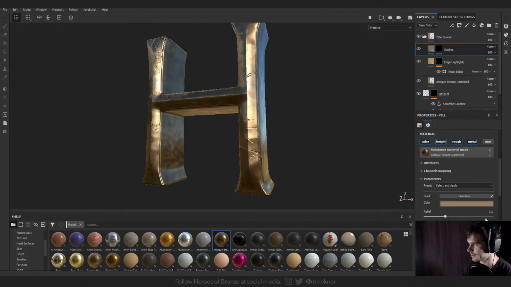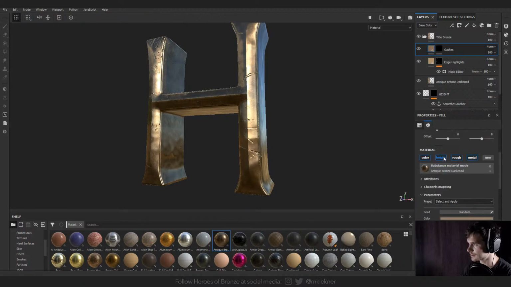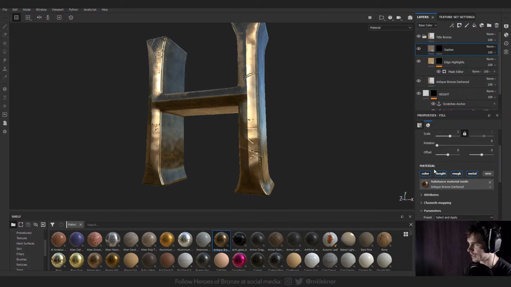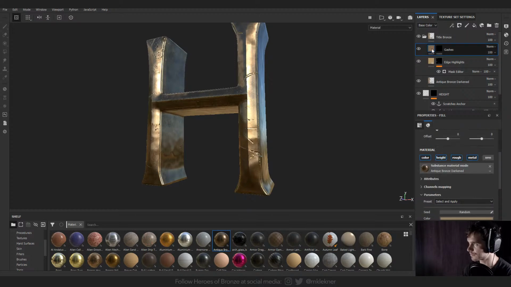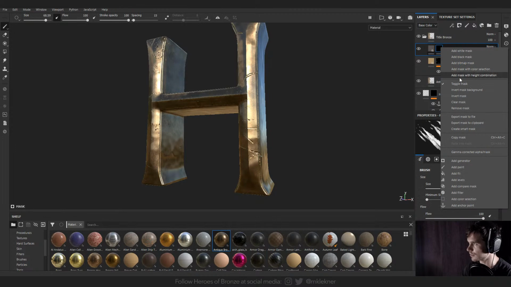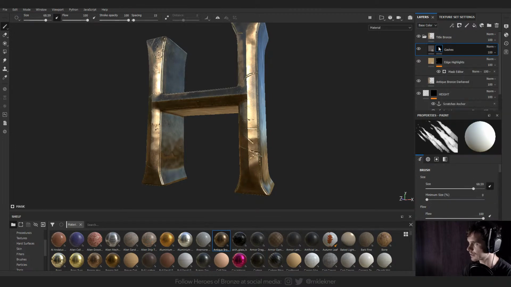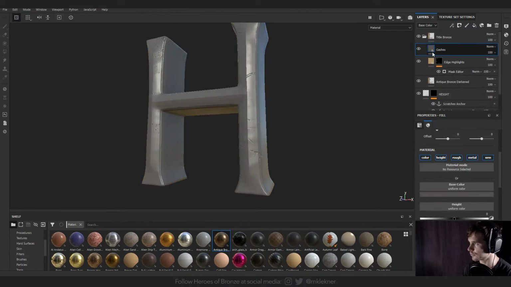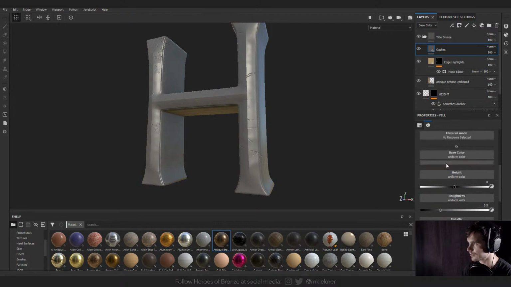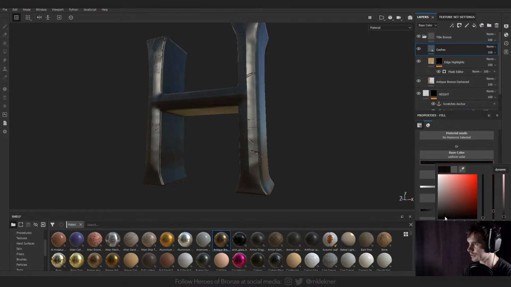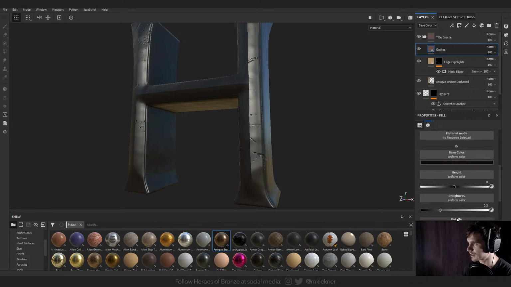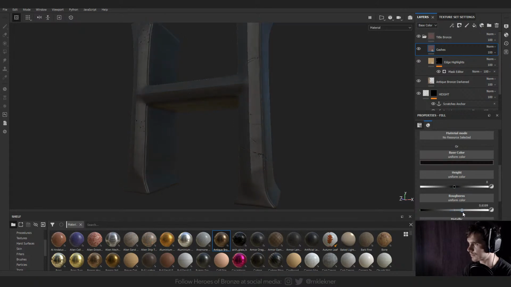The way I do that is I have this layer with gashes. We already set it up. Let me make it darker. I will remove the mask for a while just so we know how the layer looks. So let me create a very dark layer with gashes like this. Let me make it very rough.